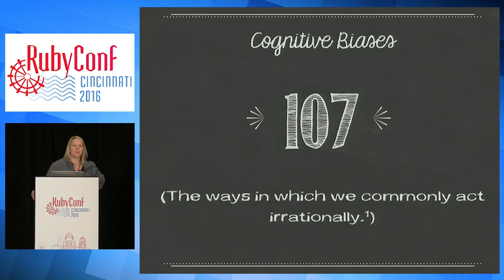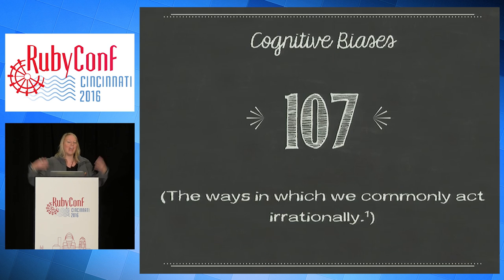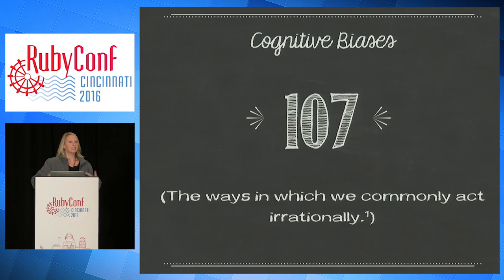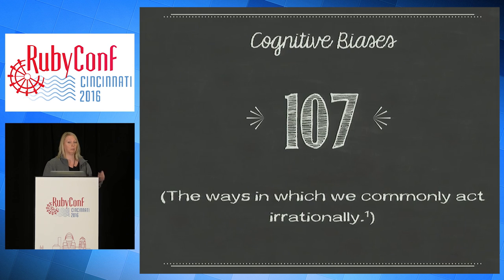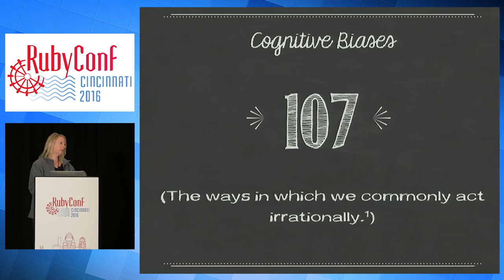That's a lot of ways. And we always think we're the rational ones, the logical ones. Turns out that's not true — we're very rarely super rational. This is even above and beyond the unconscious biases you may have heard of, like sexism and racism and all those isms. We're not going to talk about all 107 of them. I'm just going to pick a few that I've seen in my 14 years observing open source, things I see as patterns, to demystify them and maybe explain why people act the way they do. My goal is to allow you to empathize and maybe recognize some of these biases in yourselves.